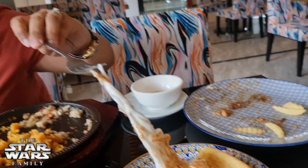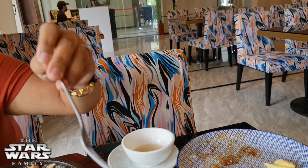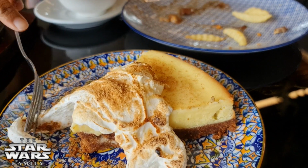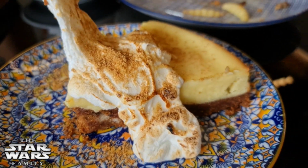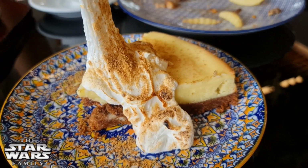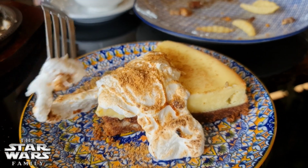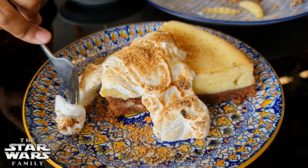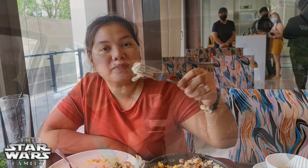Okay, guys, we are back, and Mommy is playing with our dessert. All right, guys, this is the Calamansi Cheesecake, which I gotta be honest, I'm super excited to try because you guys know I love cheesecake, and I also love calamansi. So we are going to finish our meal with this, and we got the botched limoncello. And we'll be back.